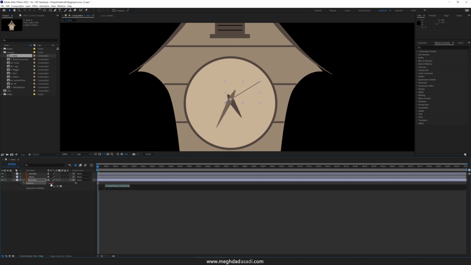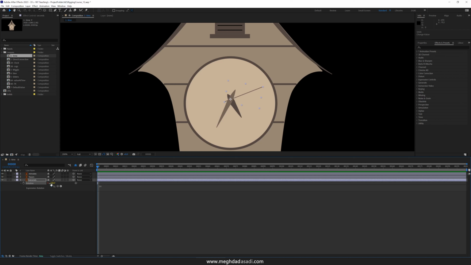The attribute will turn red, meaning that now it's being controlled by this expression, and we can start typing our expression. I'm going to start with a very simple expression here just to understand how it works. I'm going to, for example, type a fixed value of 10, and hit return or enter on my numpad. Now you can see the fixed value of 10 is showing up on this rotation. The layer is now rotated by 10 degrees for the entire composition, and it's all done. The point here is that this expression is now driving this attribute, meaning that I no longer have access to this attribute. I can't change it.